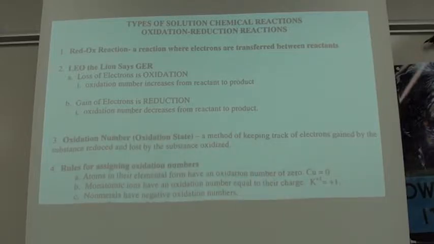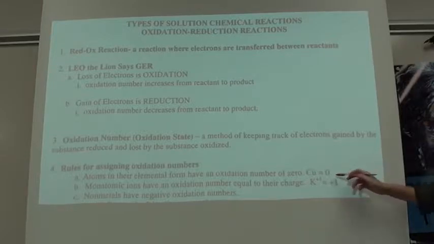One way we need to figure out how many electrons have moved around is to assign an oxidation number to every atom in a chemical equation. We do that by using a bookkeeping method that gives us a visualization of what happens. Right? These aren't real things. This is a bookkeeping method that we've designed. So we're going to assign an oxidation number and an oxidation state to every atom, and we're going to do it according to these rules. So here are the rules.